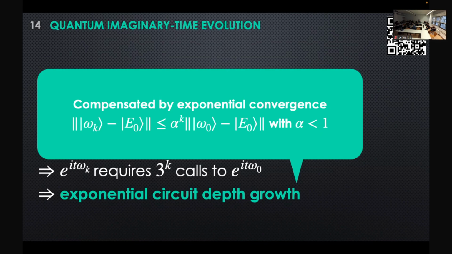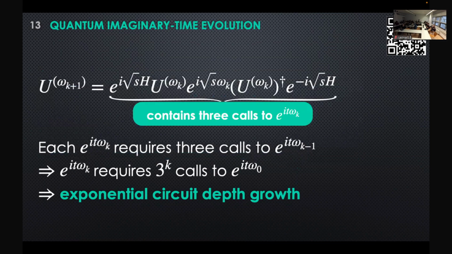Yeah, so there are other ways of preparing the ground state, and I want to frame ours more as an alternative. One nice feature of our technique is that we have a guarantee that each step improves the ground state property, and we can just replace this U of omega k by any approximate ground state preparation scheme. By just doing this U of omega k three times, we can get an even better approximation of the ground state.